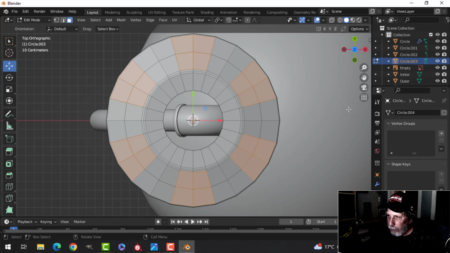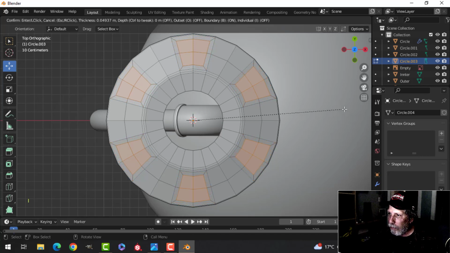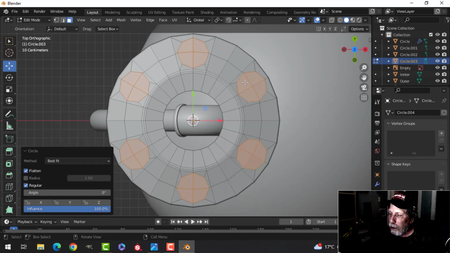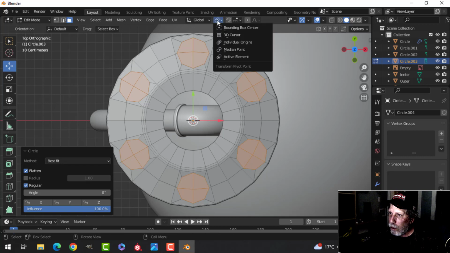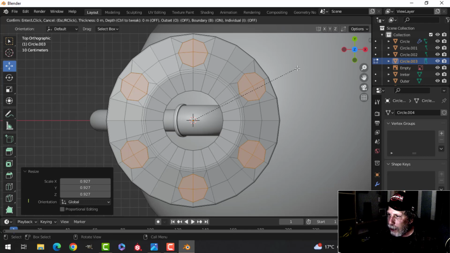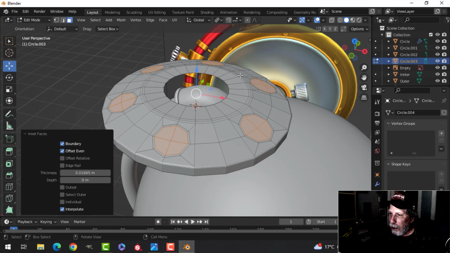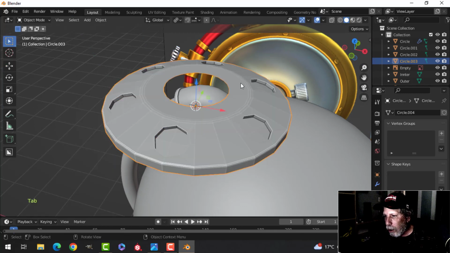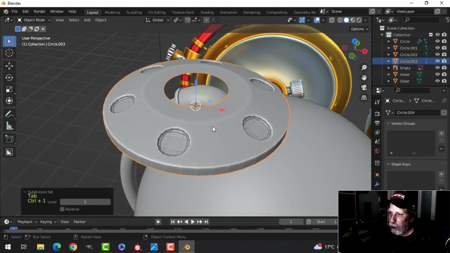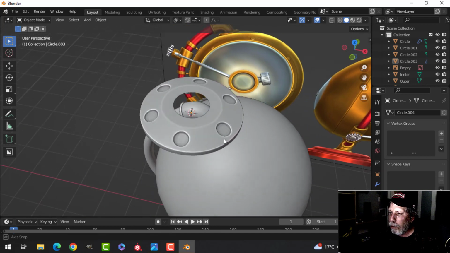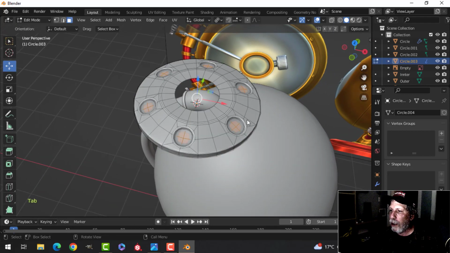Now to make the hole, we're going to press I to inset, pull in a little bit. And then loop tools, I right click, loop tools, circle. And I'm going to switch to individual origins. I'm just going to scale them down a bit. I'm going to press I to inset again. Come in, give it a little bit of space. E and Alt S, and I guess I'm pushing to make them come down. Now probably would get rid of those, but for the moment let's put on a Control 1, maybe Control 2, and this is what we get. I can leave those for now.